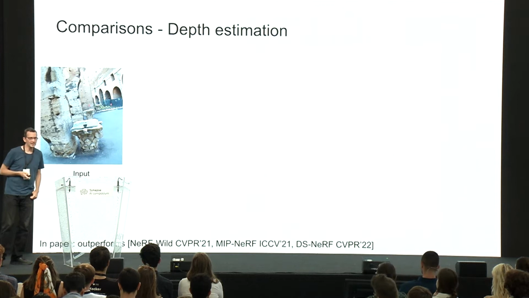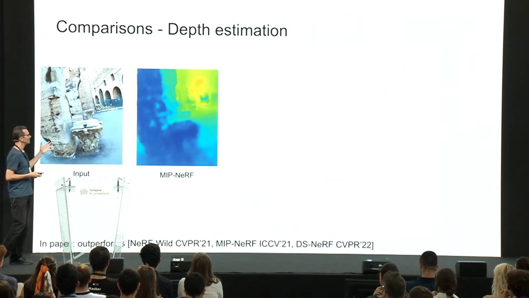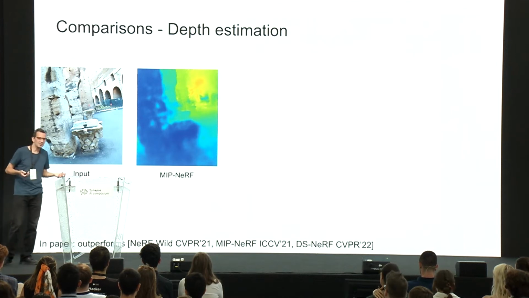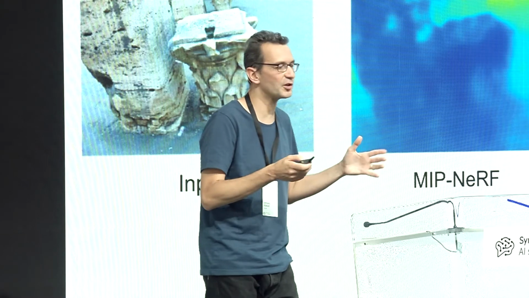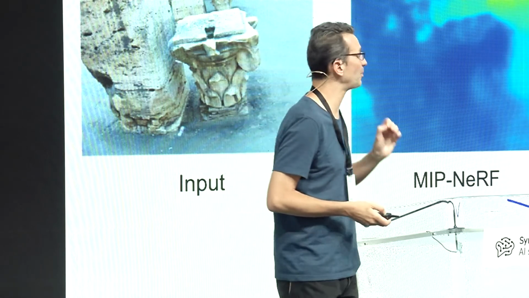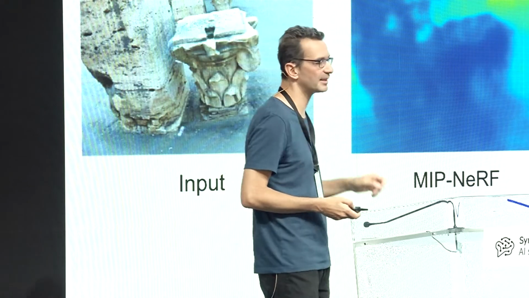So you can also get geometry out of this, depth estimation. Here is an input view. State-of-the-art NeRF produces some depth, a bit blurry, because it's confused by the changes in the exposure and by the sky. But it gets much sharper by compensating for those two. And again, the distant points get even better thanks to the LiDAR.